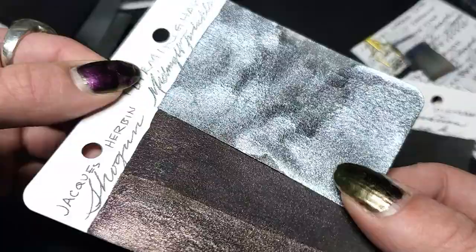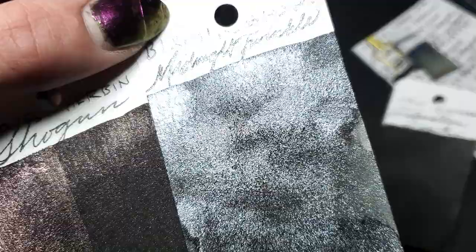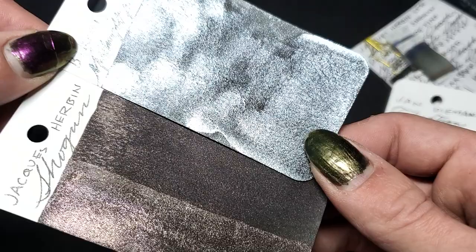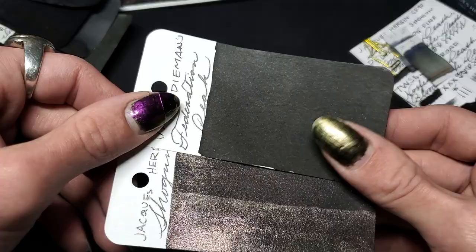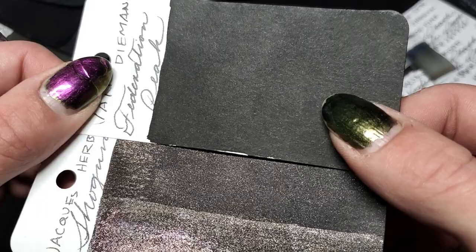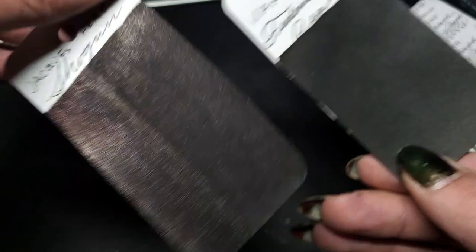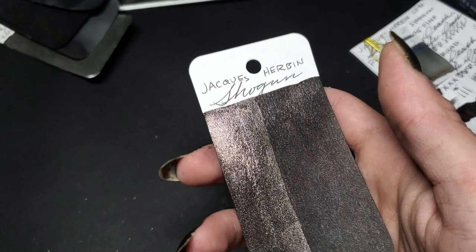Here we have Birmingham Midnight Twinkle — you can't really see through the shimmer, but if I tilt it you can see it's a cooler base color with a lot of silver shimmer. If I ever fill a pen with Birmingham Twinkle, I don't think I'll shake it up as much — it's just overpowering. Here is the old Van Demons Federation Peak, which I thought would match the base color, but looking at them side by side it's a little darker and cooler. Not very close at all.